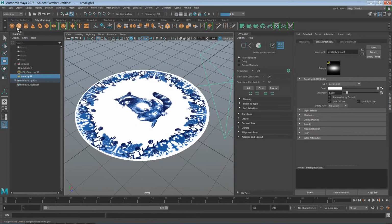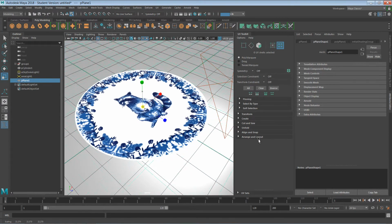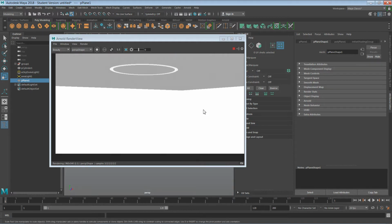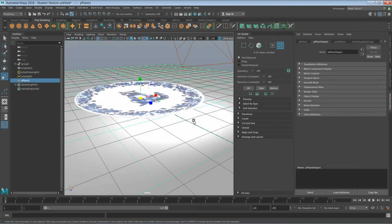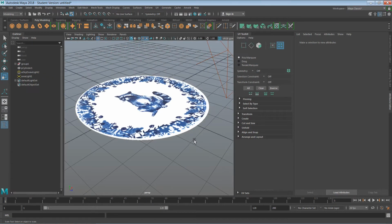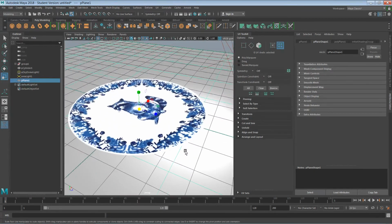I'll just add one more thing, a surface for it to rest on, and see what Arnold will do for me. It's rendering out. So the plate, like we said, is still white. That's why I want to see so much metallicity. Let's see if we tweak the direction. Ooh, that's too far. But that's okay. I know it works.